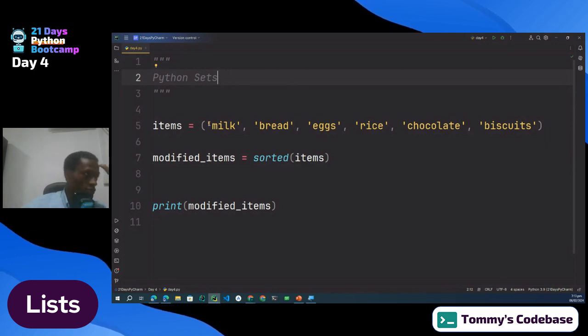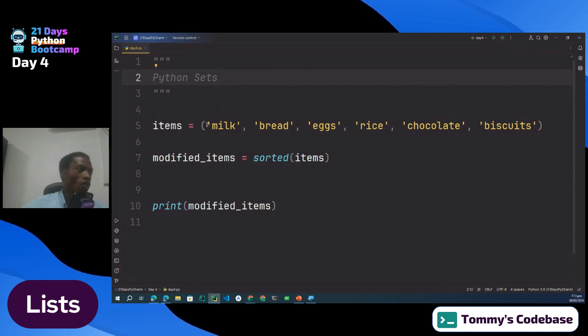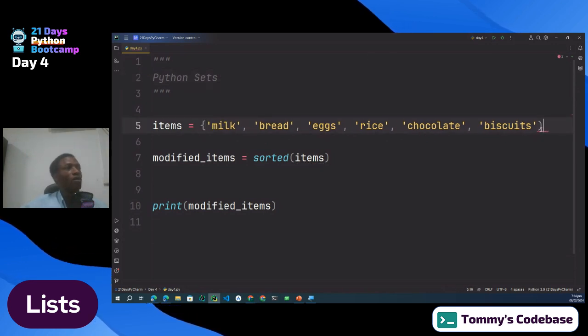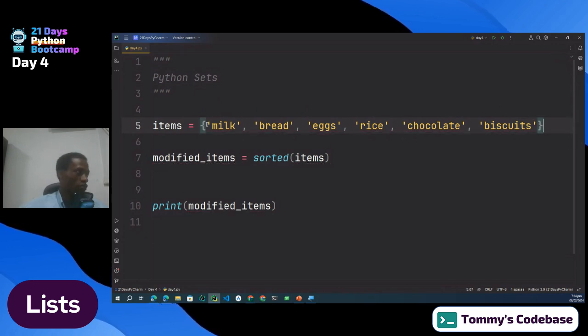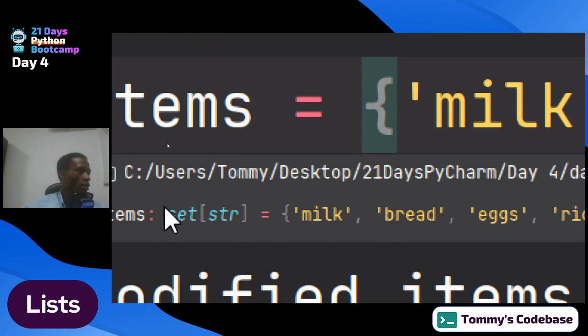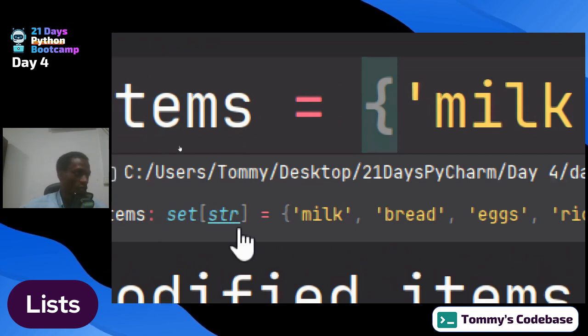A set also is an unordered collection of items. They are all arrays. That means they can have more than one item like we are seeing. But for sets, we use curly brackets. So once I've changed it like this, if I zoom in on it, it tells me that the type is a set of all strings.